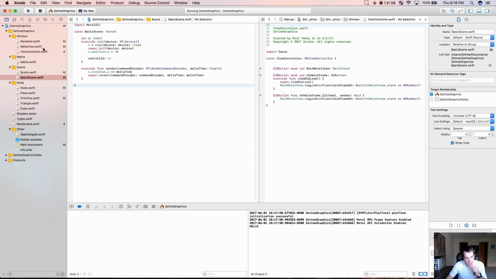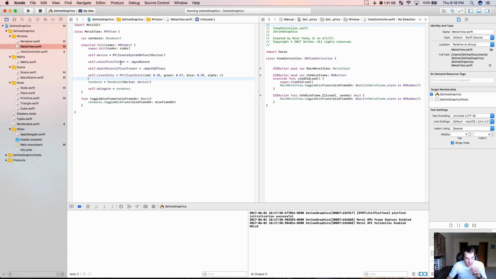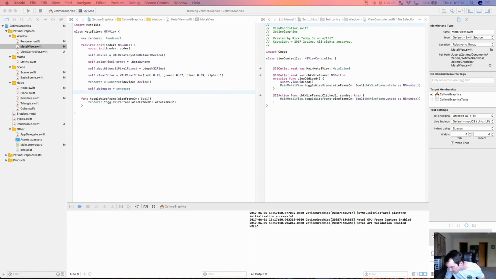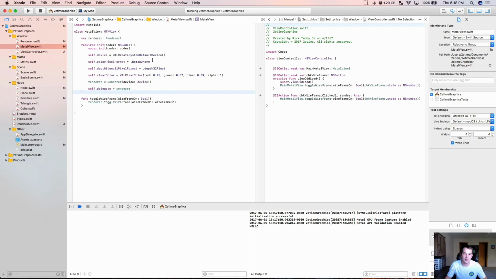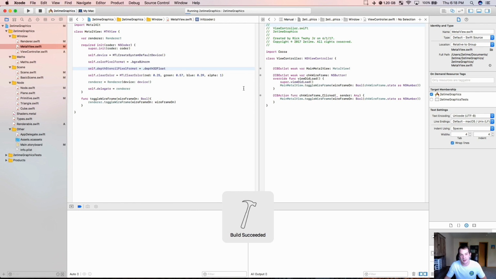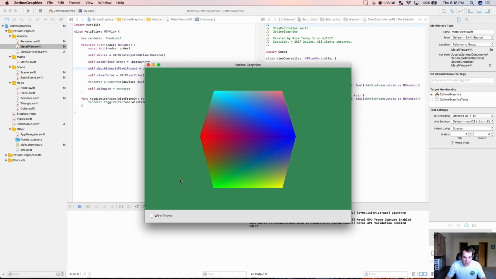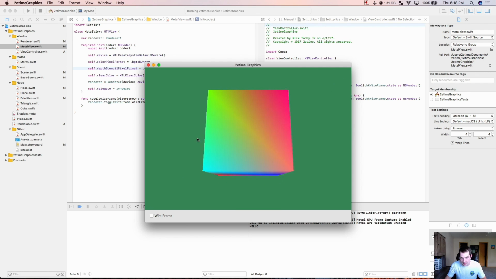All right, so in our metal view, okay, this is going to get a little tricky. I actually put a little bit of code over here because I really had to research this. So we want input, right? We want it to know that when we move our mouse, we want it to update the position at all times, so we constantly have a location of our mouse.